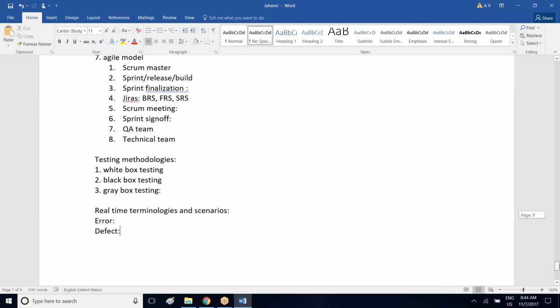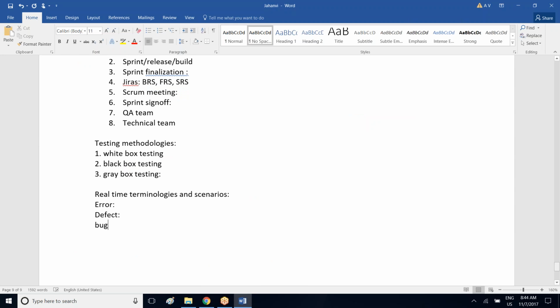Now the next one is a bug. A bug means: if a defect is accepted by the development team, we call it a bug.